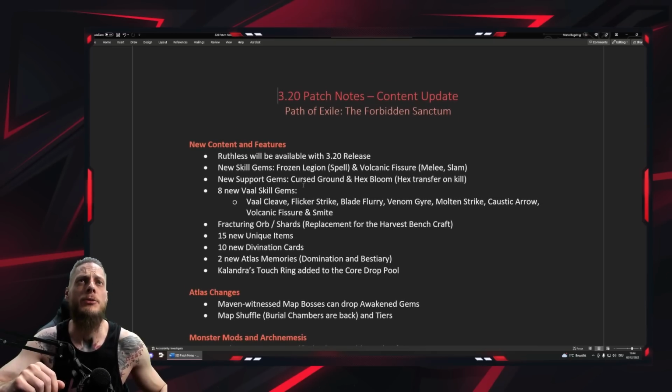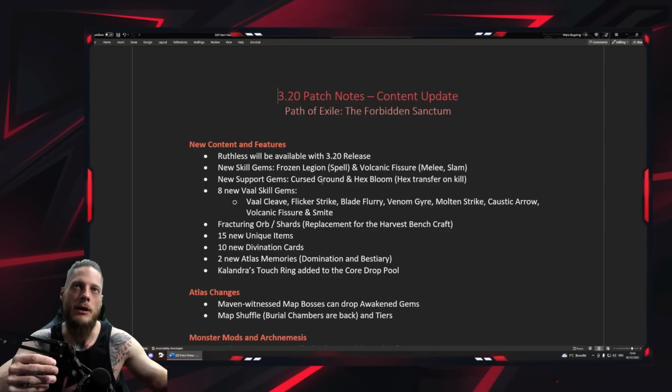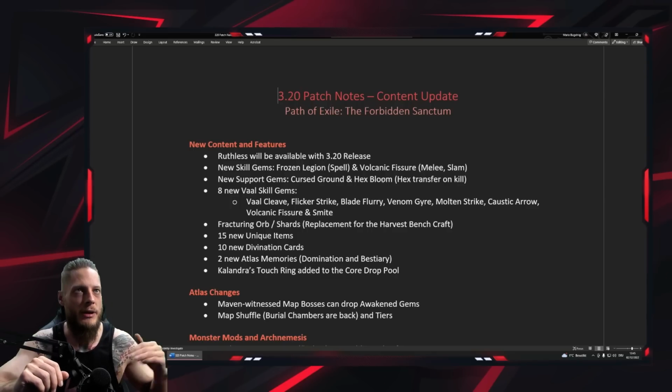We got new skill gems, which are the Frozen Legion spell and the Volcanic Fissure, which is like a melee/slam skill. We have new support gems with Cursed Ground and Hex Bloom. Cursed Ground is basically what the name says: you have a cursed area, and monsters that walk in are hexed or cursed. And Hex Bloom basically transfers a hex to the next enemy when you kill an enemy.